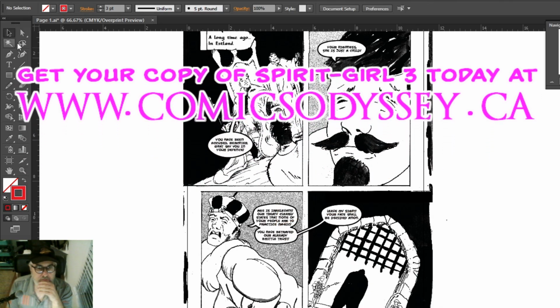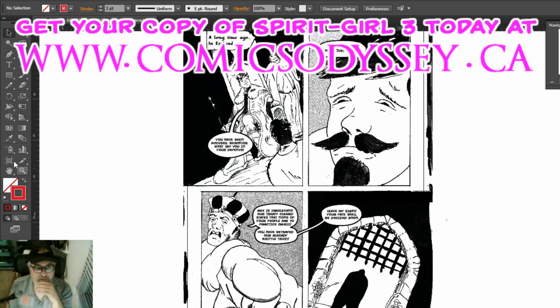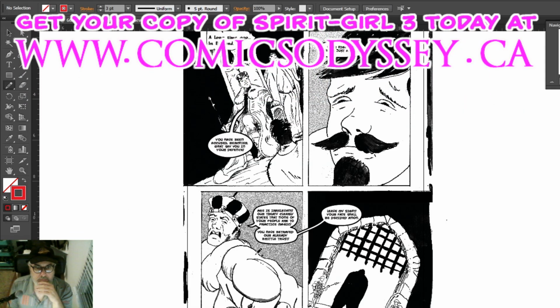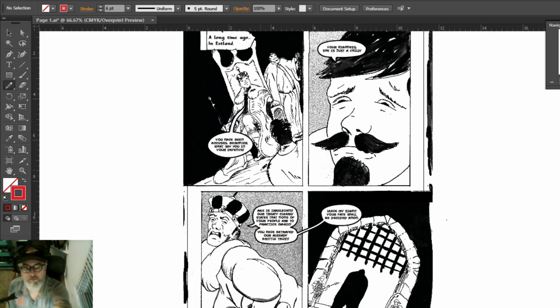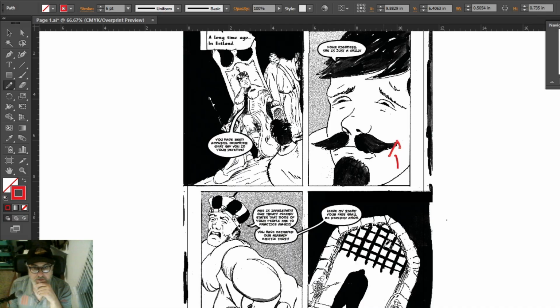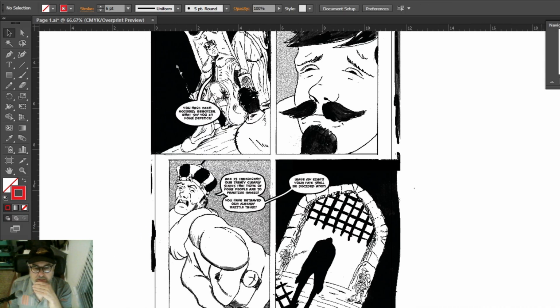Let's see, other things to keep in mind. Here's some foreshortening in this panel here, which is always a strong technique. It's foreshortening and pointing at the viewer, which places the viewer as the accused. So the reader is going to identify with this main character here, Belchier.